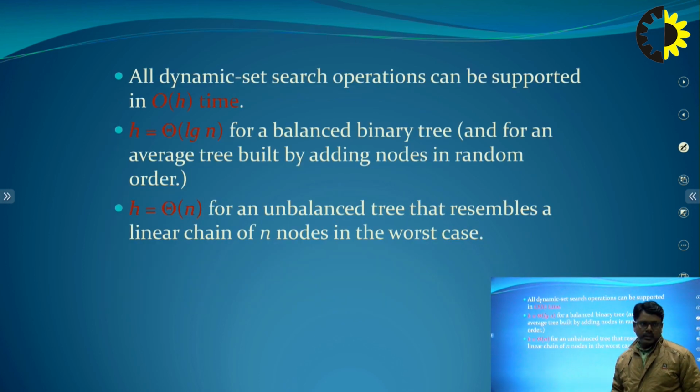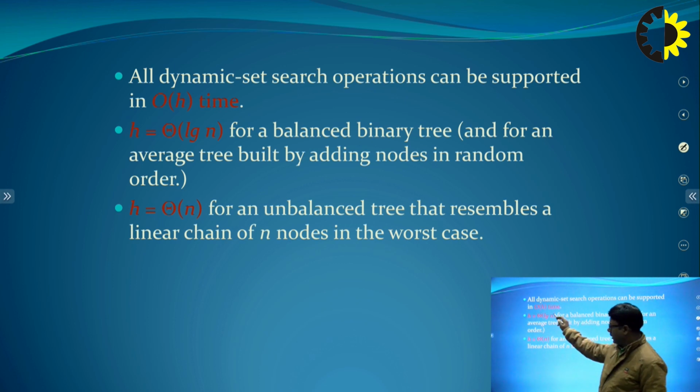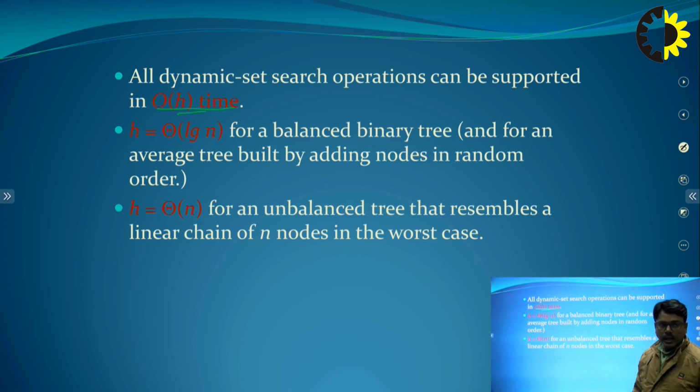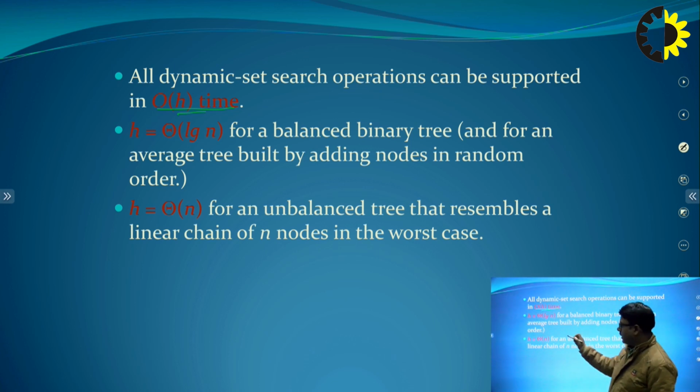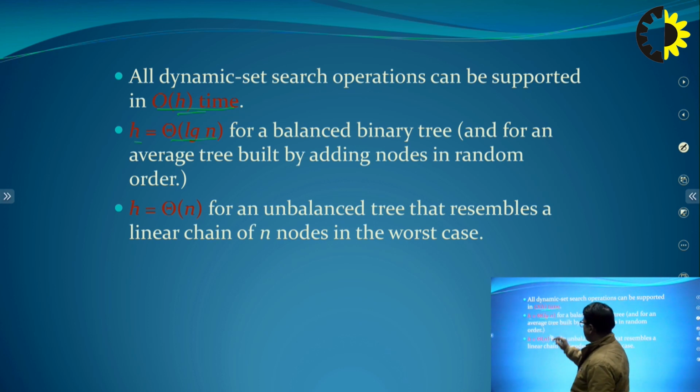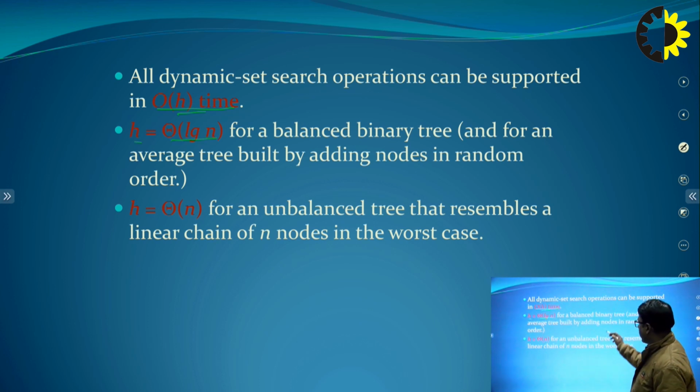Next, in the case of a binary search tree, we have to consider the complexity also. What time will it take, or how much space will it use, to perform its operations? This is the main important point here. In this case, all the dynamic set search operations can be supported in O(h) time. Here h represents the height of the tree, and when we simplify this, the height is equal to theta of log n for a balanced binary search tree.